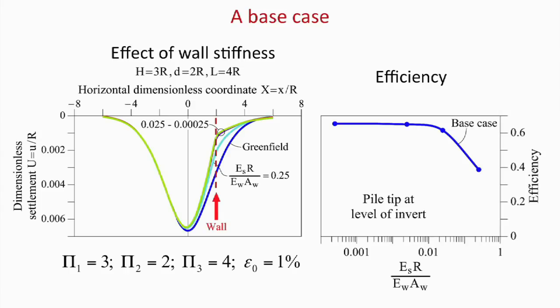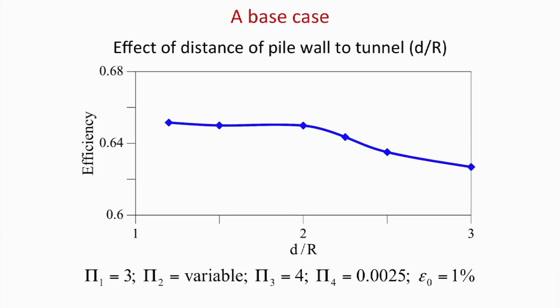This is difficult to get from finite elements unless you spend a lot of time and effort doing that. Now, the effect of the distance of the pile wall does not contribute too much. Of course, you have to locate it where you can, but it's also useful to know that if you make some changes there, this doesn't play much role.